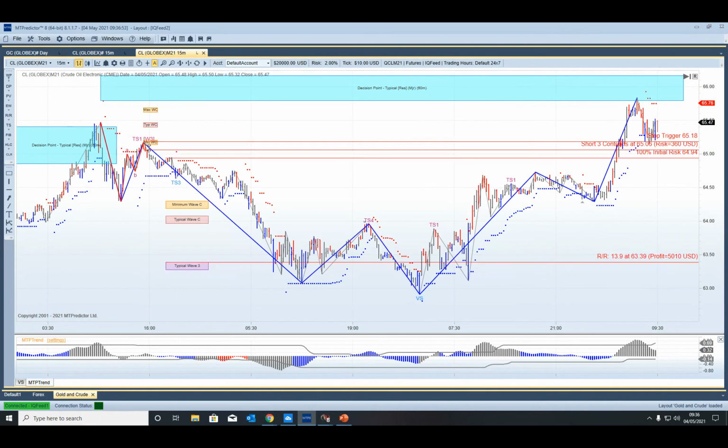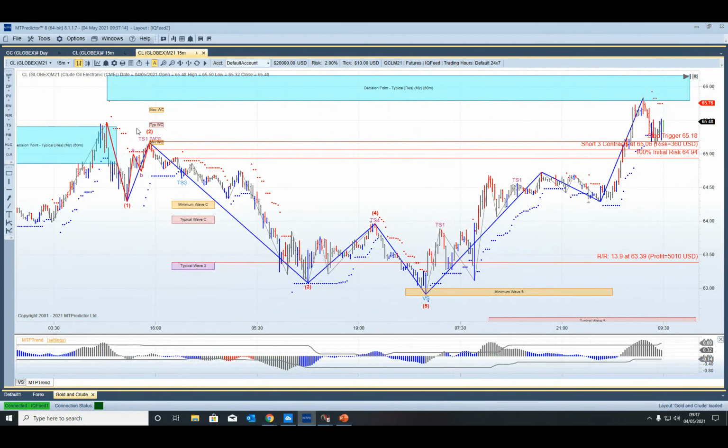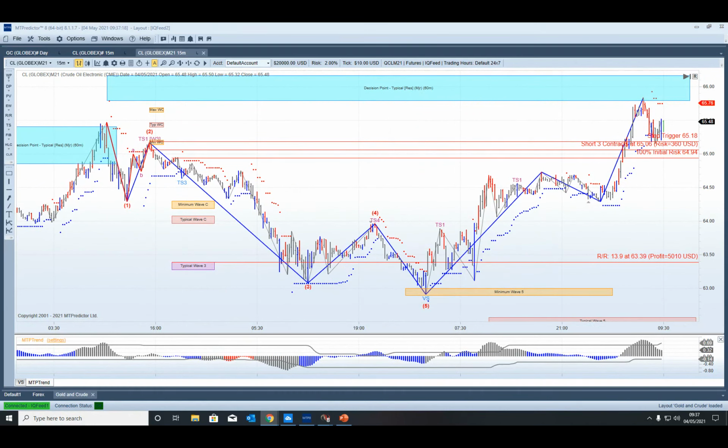The W3 trade setup, this one here, was to catch the end of a wave 2, to take a trade out of the wave 3. That is normally the strongest and longest move in a completed 1, 2, 3, 4, 5 wave sequence. And we start the whole sequence at higher time frame DP support and resistance. So that's the main training topic for today: what the W3 or wave 3 trade setup is.